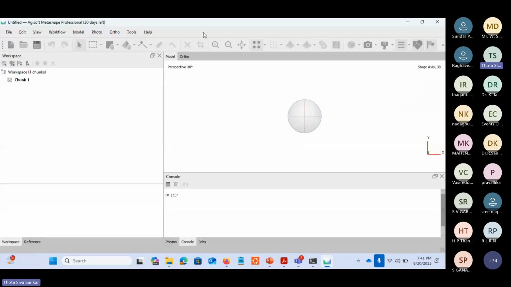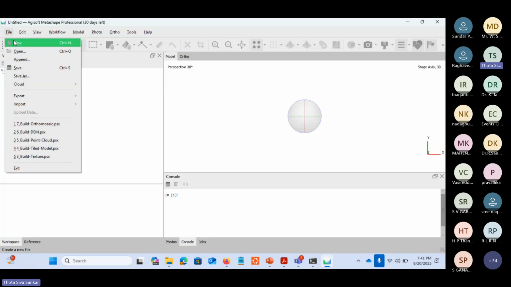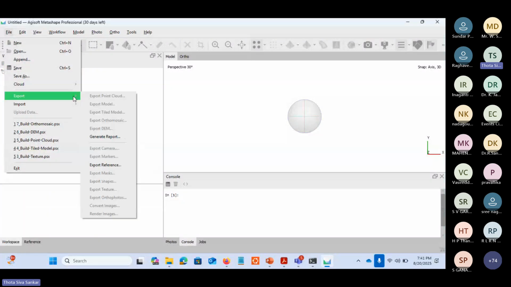at the first instance, if you look at the top level, you get the drop-down menus. In the File menu, if you want to open a new window, you can do so, and if there is a saved version, one can open it through the Open option. Save and Save As are often used in many applications, including the export and import options.